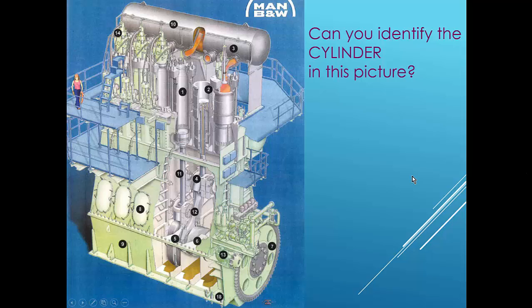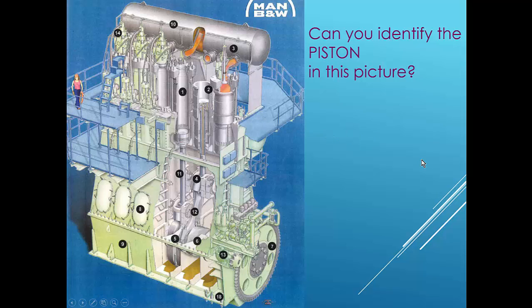Okay, so now can you identify the cylinder? We're looking at a diesel engine this time. I know it's a little different than a petrol engine, or a gas engine, we say in American English. Now we're looking at a pretty good size B&W diesel engine on board a serious size vessel or ship. You can see the size of the person over here. But can you identify the cylinder in this picture? Yeah, it's not too hard. It's number 1 here.